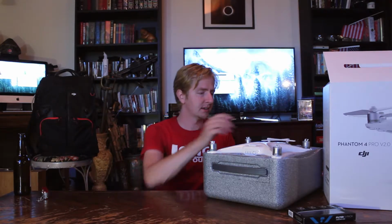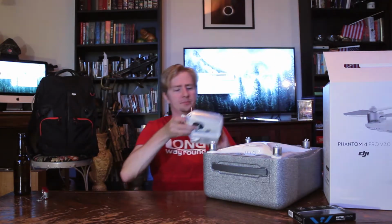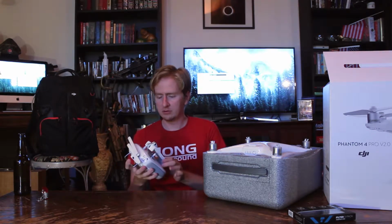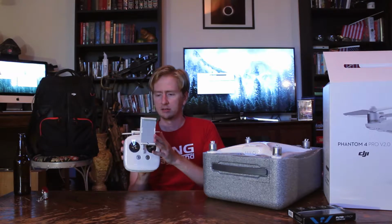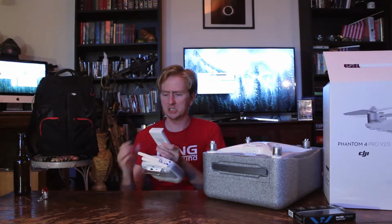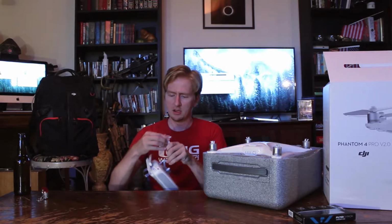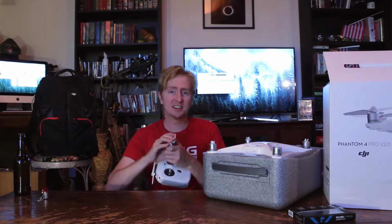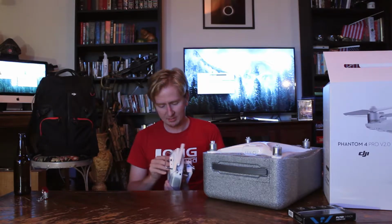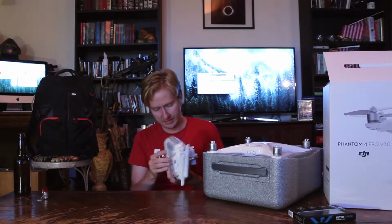Now looking at this, it looks like you got your basic setup here. Nice new DJI remote with the device cradle right here. Works the same way it always has. The button pops. Should it? Is it going to pop? Oh, it's taped right now. Once I untape it, that will pop open and expand, so you can fit any kind of device in there. But otherwise, it looks like it's the same basic one that they've always had.